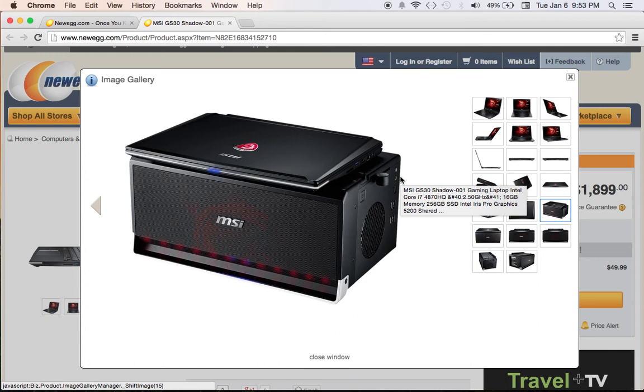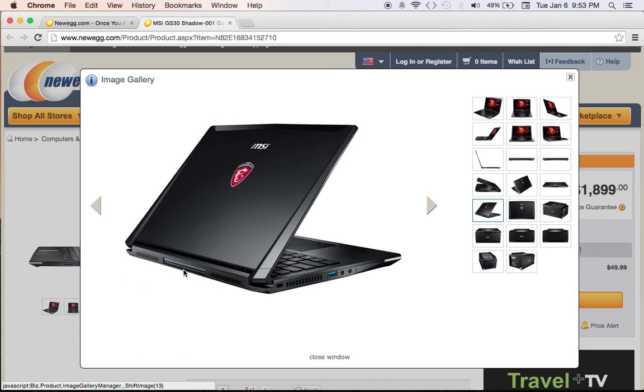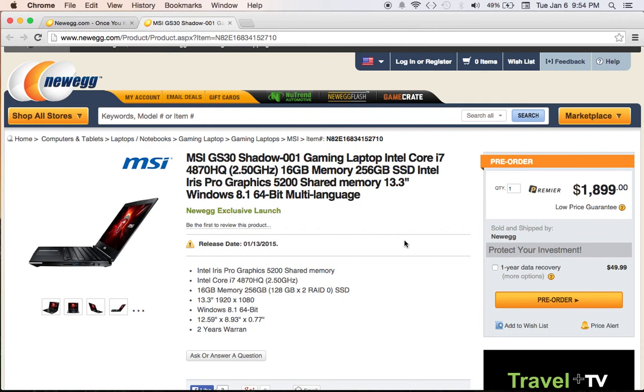I know a lot of people that use gaming laptops have been wishing for something like this. And what it is, your laptop itself on the back here, see if I can get a picture of the back. It has a PCI Express x16 Gen 3 slot on the back, and it's not that slot exactly. It's like a proprietary thing, but that's the bandwidth that slot uses.